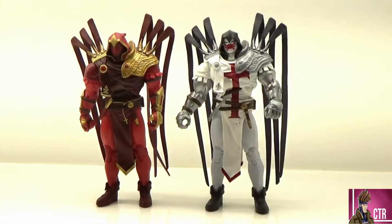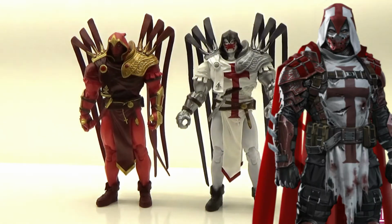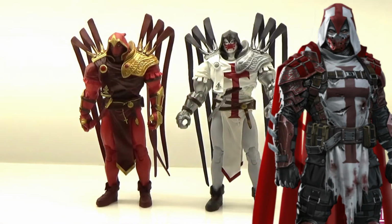I love the Nightfall suit, which is a completely different looking guy, but I also really like the way he looked in the Batman Arkham Knight games. He looked pretty badass, very similar to this, but sleeker and a little cooler. I have a picture in there, of course, right here for you to see.